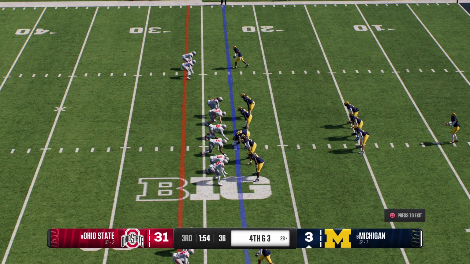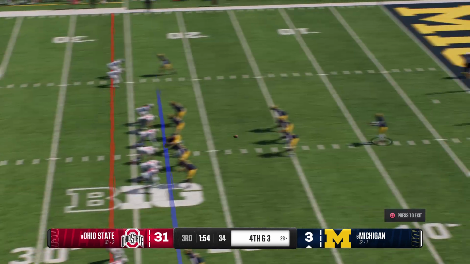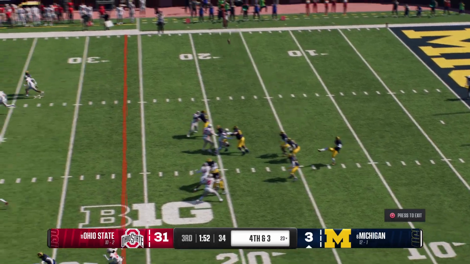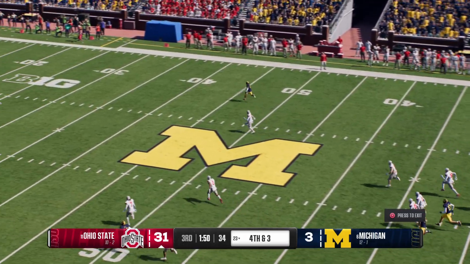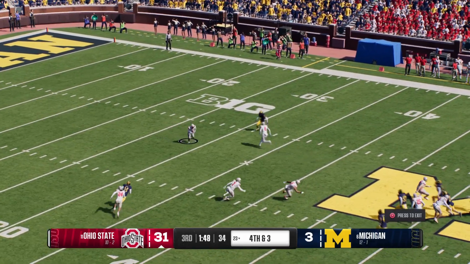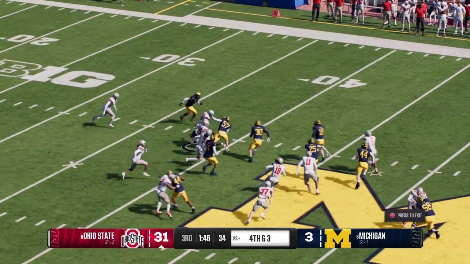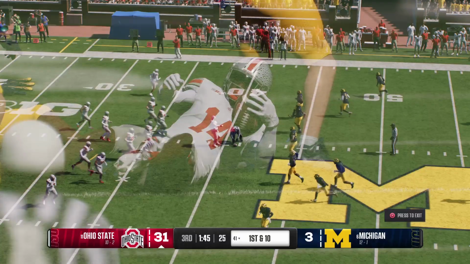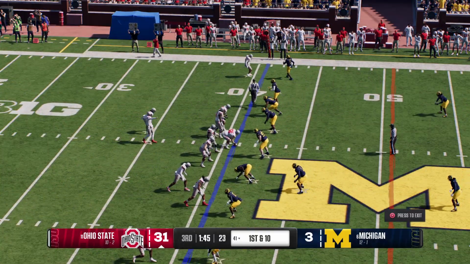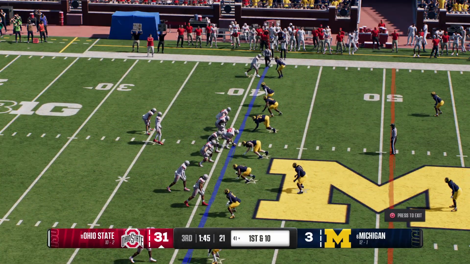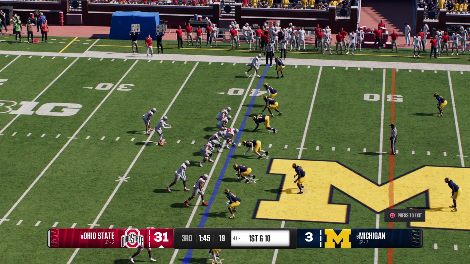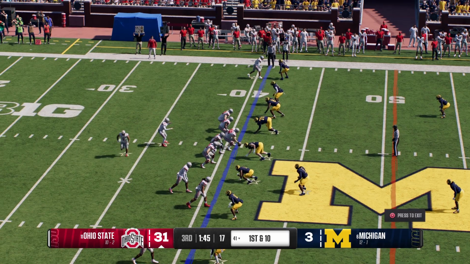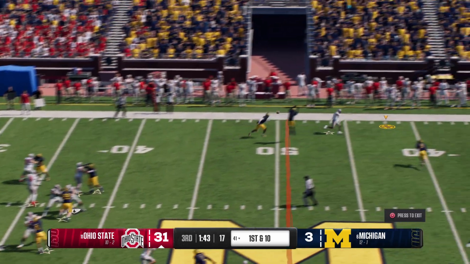The Wolverines will line up to punt it away. In punt formation to kick it away. He's got an opening. Watch out. He's got great speed. They finally get him down, but that's a solid return. Good work by the return man. Here comes the Buckeye offense onto the field. They've really built momentum in this game. They've been hard to stop. Can the defense make some adjustments, come up with a stop here?